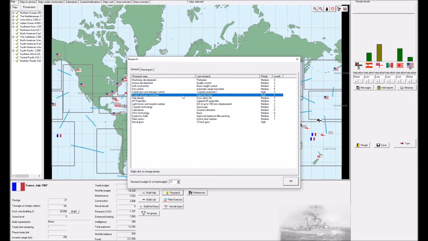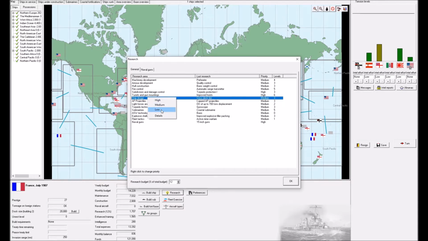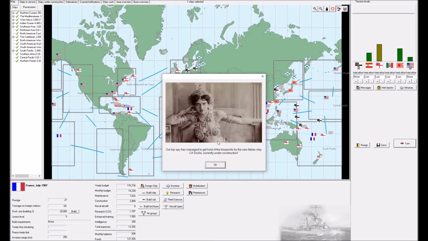Now we can look here. Turrets and gun mountings, details. Nope. Is it ship design? Here we go. So we may put that on high. And we will put... I don't use torpedoes a lot, so we may put torpedoes on low. And the rest of that can carry on.